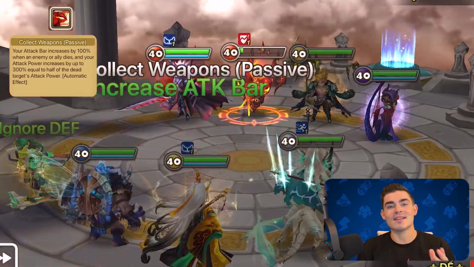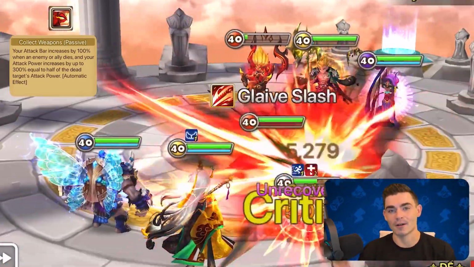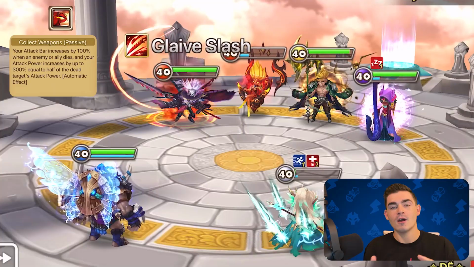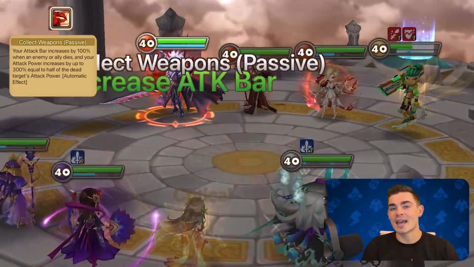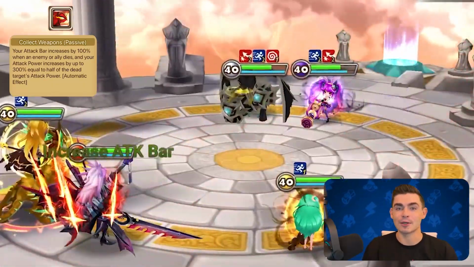His passive says that whenever any monster passes away, he's gonna gain 100% attack bar. And that used to say 75, so now it's way better. Also, flavor-wise, it's called Collect Weapons, which I really dig, because whenever the unit is defeated, he gets half of their current attack power added onto his own, and that stacks up to 300%.